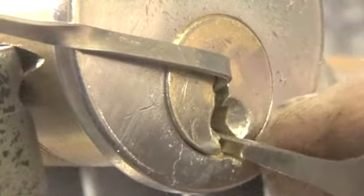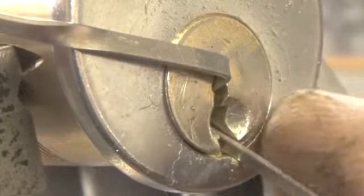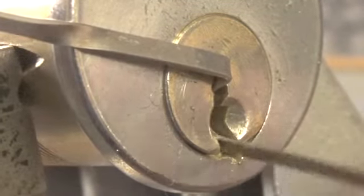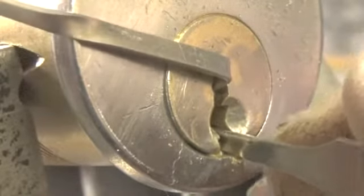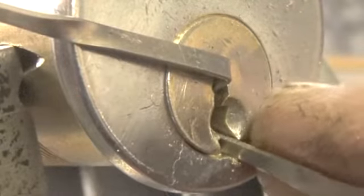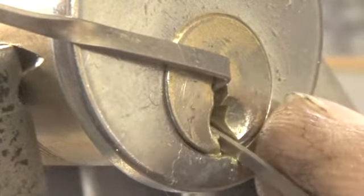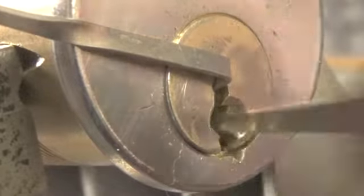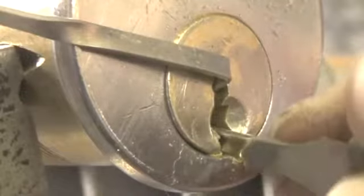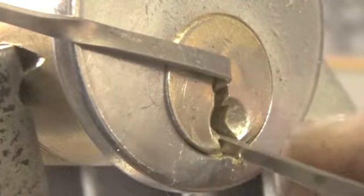Okay, I believe it's pin 6, a little bit on pin 5. Okay, let's go to the back again. We missed a pin somewhere. See if we can find it. Okay, let's reset, one of the pins is overset. Okay, it's pin 6.